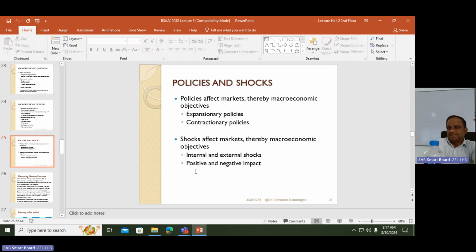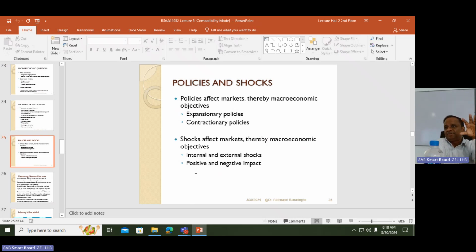A debt crisis in the world economy may have an impact on our economy because we highly depend on borrowings. If there's a crisis in the external environment, we will not be able to borrow, so that will affect the internal economy as well. And maybe a foreign exchange crisis, other financial crises, like a stock market collapse in other stock markets. That will affect our markets and also our economy as well.